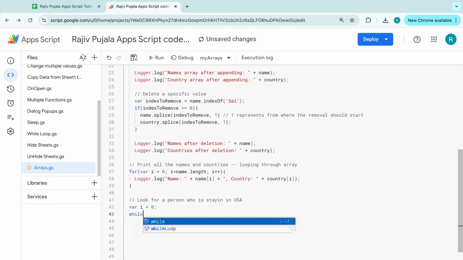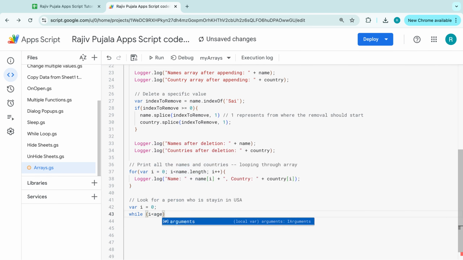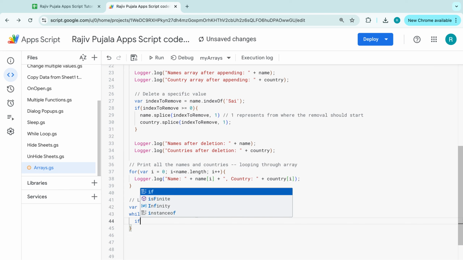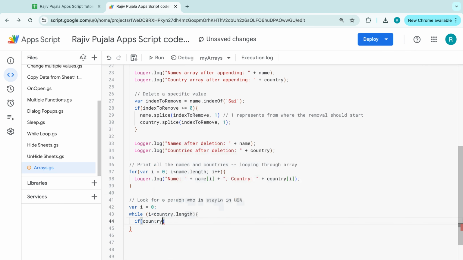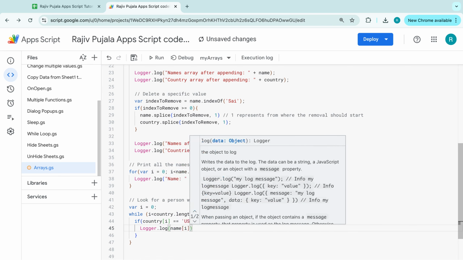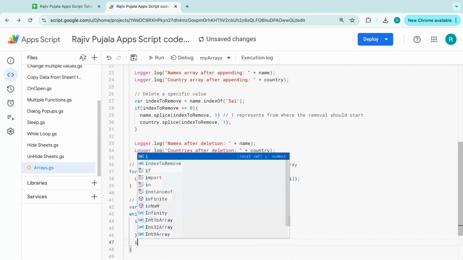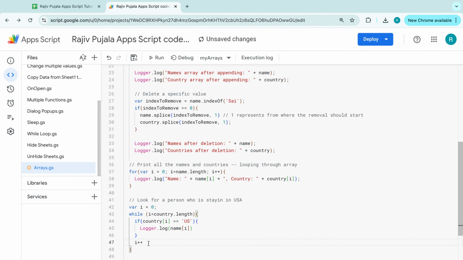While i less than country.length, if country[i] equals US, logger.log name[i]. I want to know the name. And then i++, so there should be some incremental value.